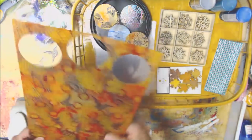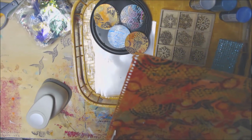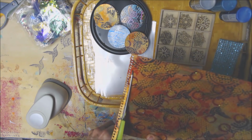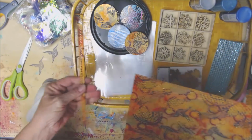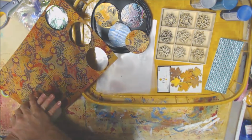Okay, I don't know if this will work or not. This edge like that, let me just trim that off, and then I might put that in a mixed media piece somewhere. It's all prettily painted just like everything else. See, that'll be fun. Okay. Oh, there it goes.